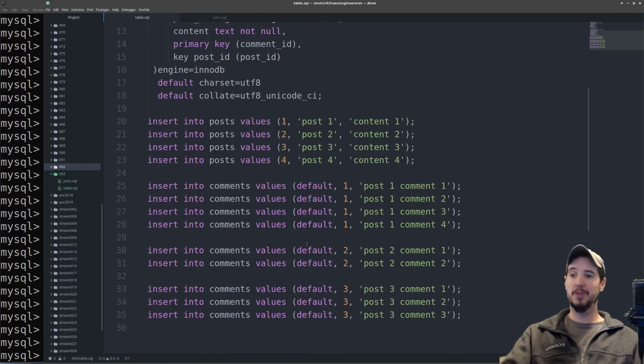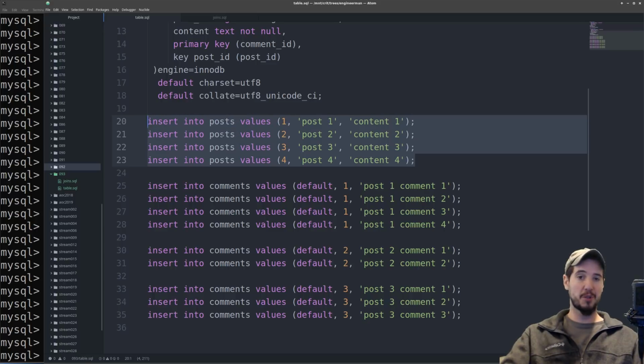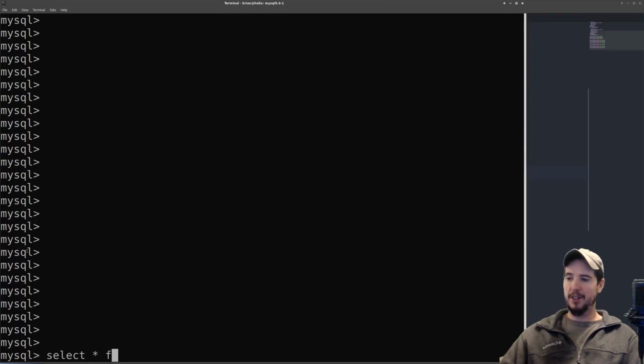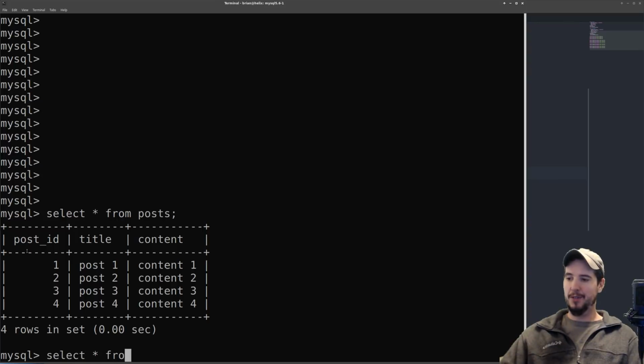Before we start performing joins, I want to actually give you an overview of the data that I put into our sample tables. Basically what I did is I inserted four records into posts, 1, 2, 3, and 4, and then I inserted four comments into post 1, two comments into post 2, and then three comments into post 3, and then I didn't insert anything into post 4, and you'll see why I did that later. And I did this to further represent the relationships, in that post 1 has four comments, post 2 has two comments, post 3 has three comments, and post 4 has zero comments. And we could just quickly come over here and we can select that data. Select all from posts. Select all from comments.